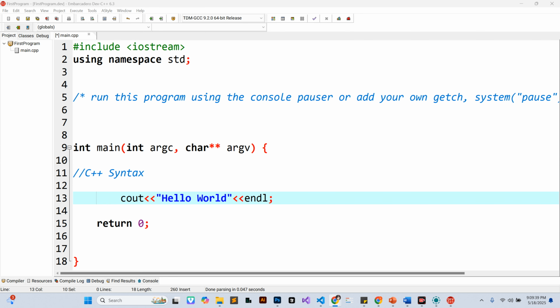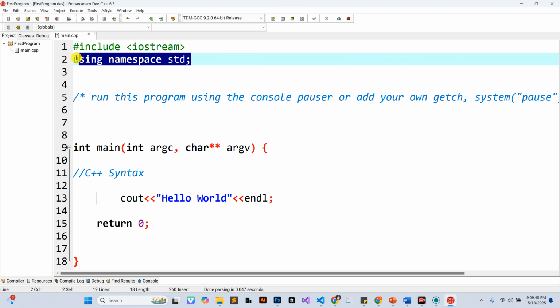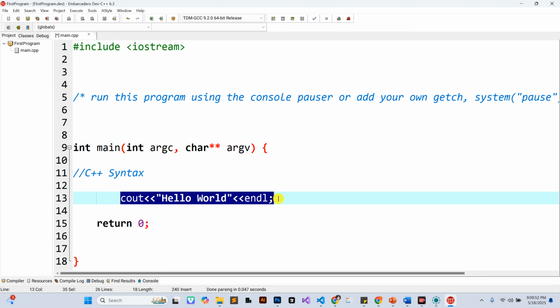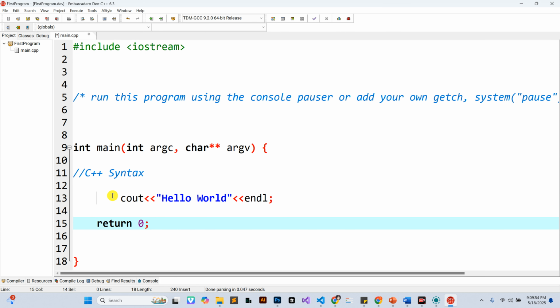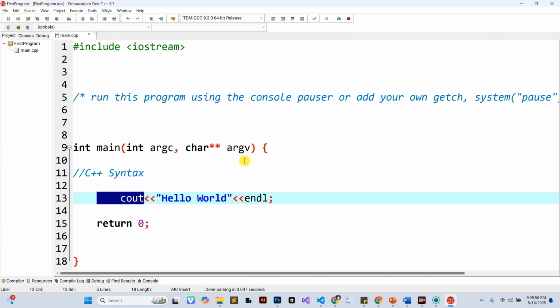Now, yesterday I also demonstrated something that if you want to get rid of this namespace thing and then you do this, this is not going to work. It will tell you that cout is not declared in the scope of this particular project. So for you to get this thing working, you would have to proceed with what? std::, like so.